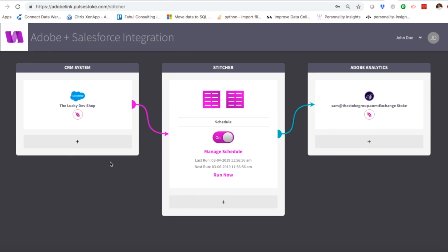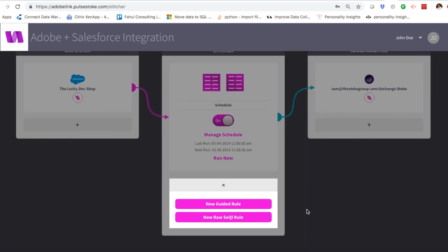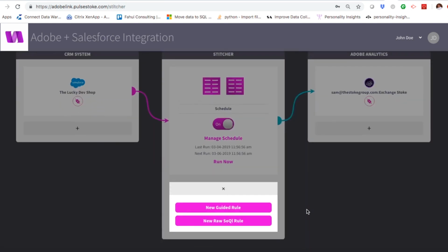So great, now these customer attributes on all of these leads are going to be integrated back into Adobe Analytics and will be available as dimensions in your Adobe Analytics workspace, and also be available to build more intelligent audiences in Test and Target.